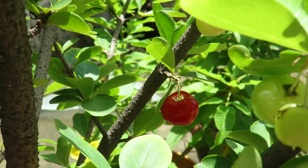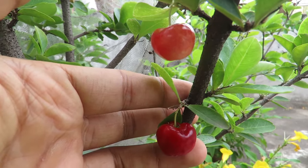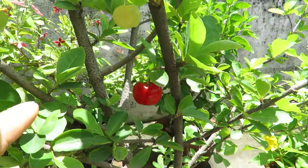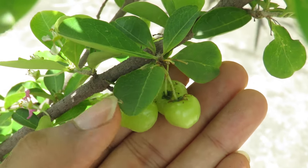They have beautiful little fruits that get dark red when they're ripe. They look very attractive in the tree and they're also very tasty. They have a sweet and sour taste and they're filled with nutrition and antioxidants. They're also a great source of vitamin C, which has a lot of health benefits.